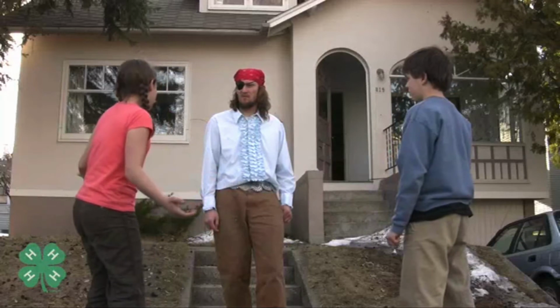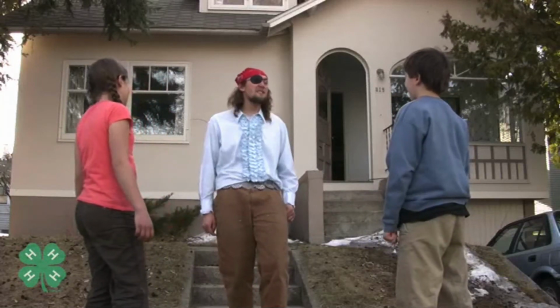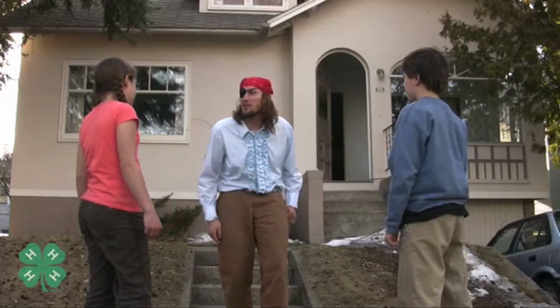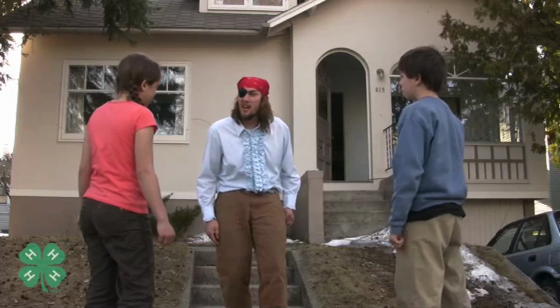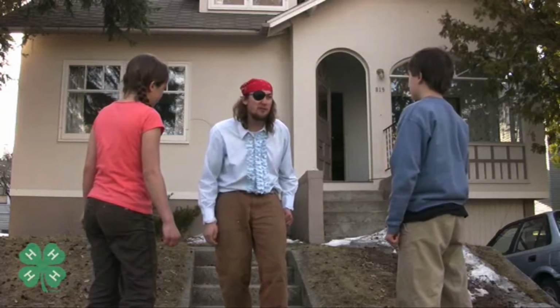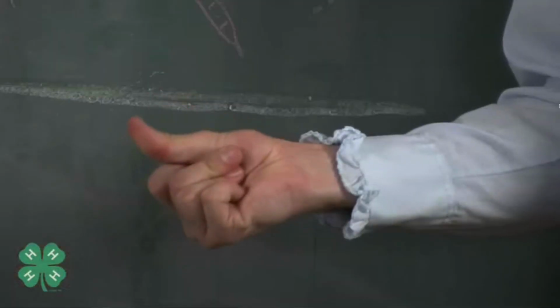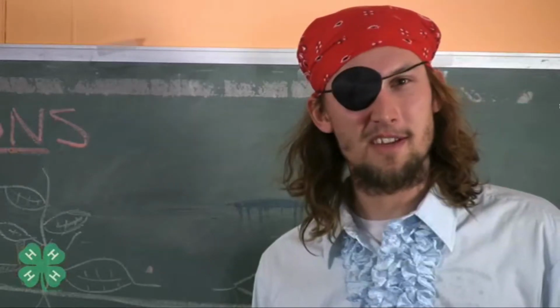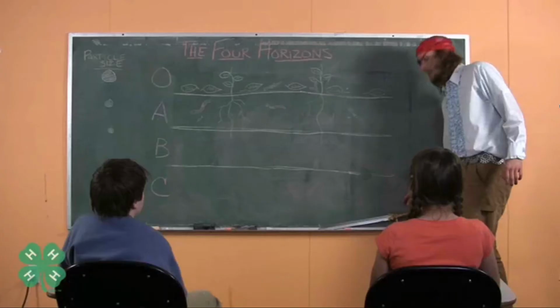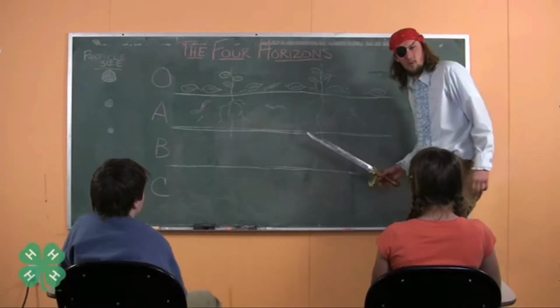What? There's only one horizon, dude. It's where the land meets the sky. You must be crazy. Hey, I'm not talking about the sky, lad. I'm talking about the soil horizons. And there are four of them you ought to know about if you ever want to find that treasure. Here, I'll show you. How did we get here? Pirate magic. Now, let's get to it.